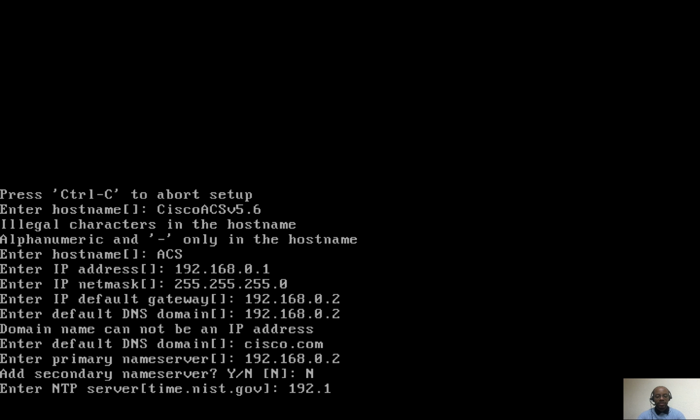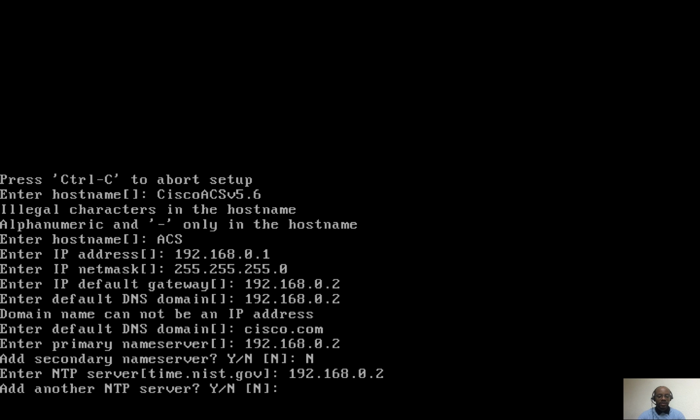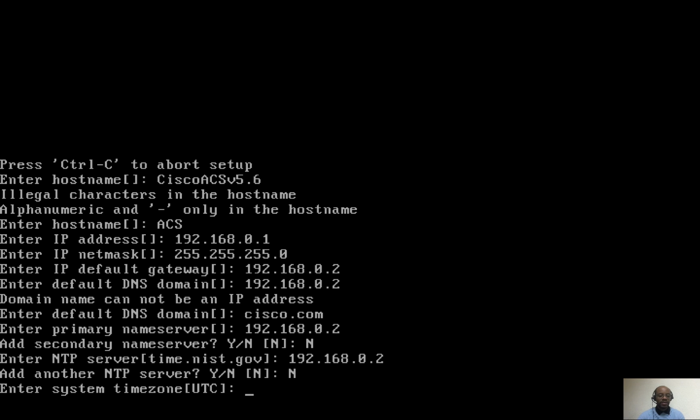We do an IP address as well, and you press no. What basically it's saying here is to get the NTP synchronization through my virtual machine, as I put the IP address here. And you can Google other IP addresses, there are plenty of them online. So enter time zone, so we do Europe/Lisbon.